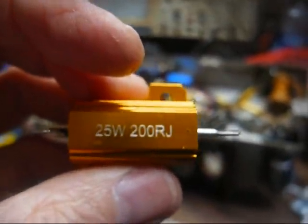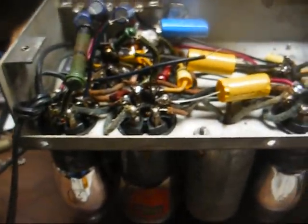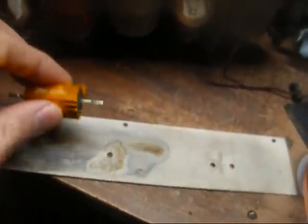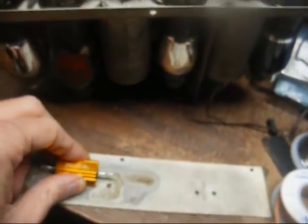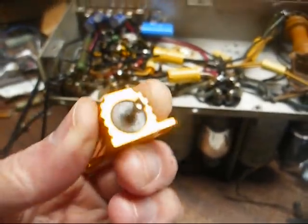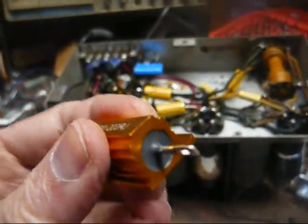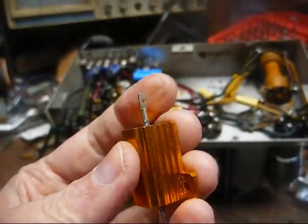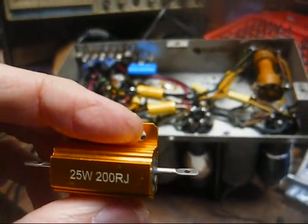Now, as far as mounting, I'm going to drill a couple of holes in the back plane of the chassis, and it was very nice of them to make that back plane removable, make it a lot easier for me to deal with. And then we will bolt this resistor to the chassis, and the chassis should provide a suitable heat sink. These types of resistors here are designed to be mounted to a metal chassis or whatever. They really need to be mounted to such for proper heat dissipation, and that's what we're going to do here.